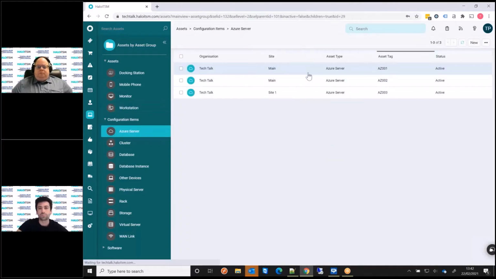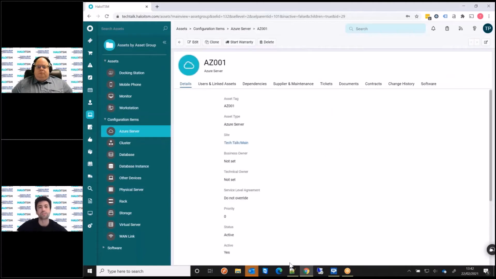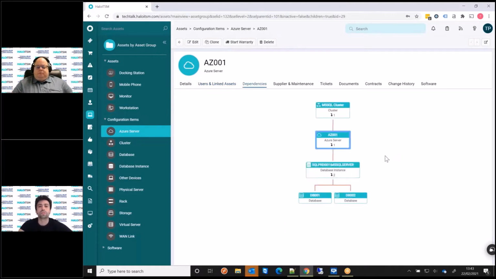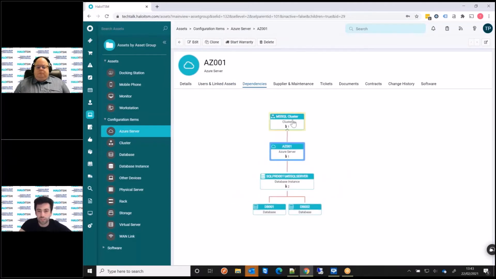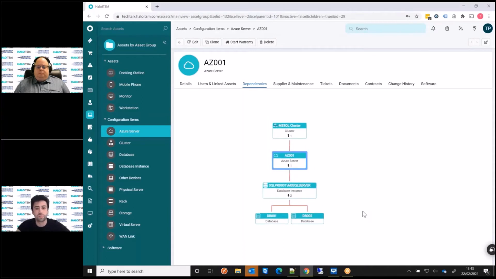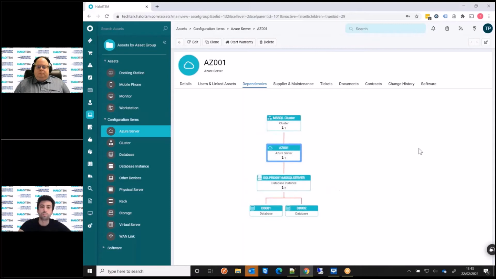I'm going to get back to our Azure server here and just talk a little bit about the relationships and the dependency mappings. Under here, you'll see we have these relationships built in. And again, this is upstream, downstream; parent, child is our concept for upstream, downstream. As part of that, each relationship has a type of relationship. So this one is a database instance that runs on this server. It's also a member of this cluster as well. So you'll see we have different relationship types, and they all pull into our dependency diagrams here. So this is all dynamic. You can click into any of these and control it from here. Drag it around and you can really build up some really complex diagrams and dependency maps. So in this case, we can see the upstream relationship being a member of that cluster and downstream we've got the database instance and then the actual databases beneath that. So really powerful how we can map all this in.